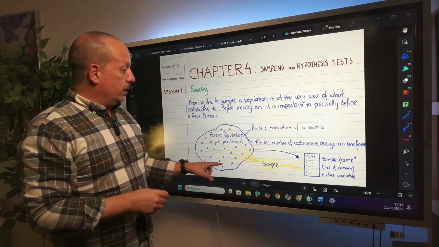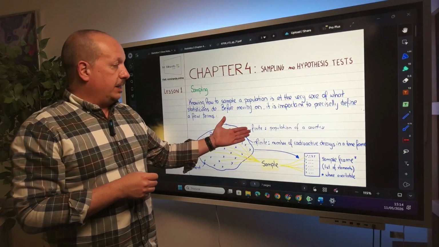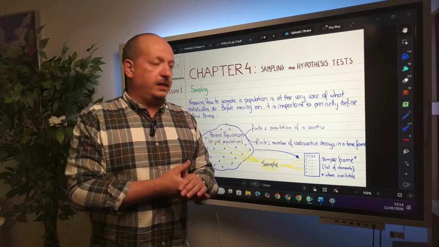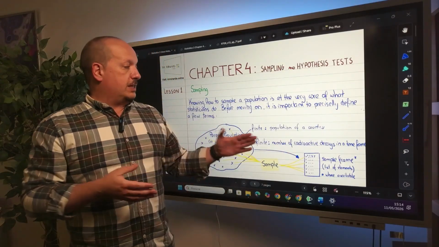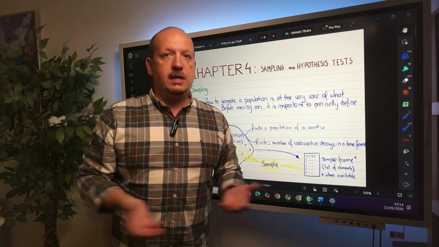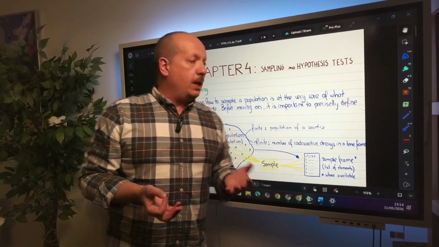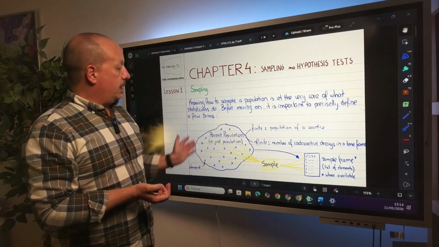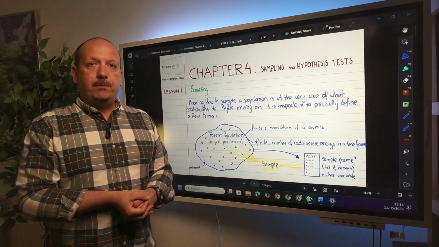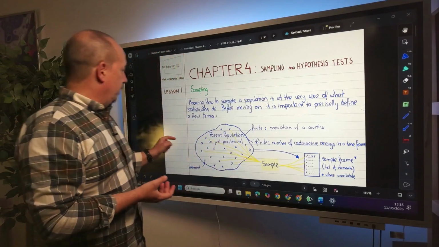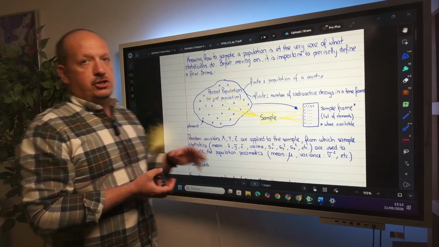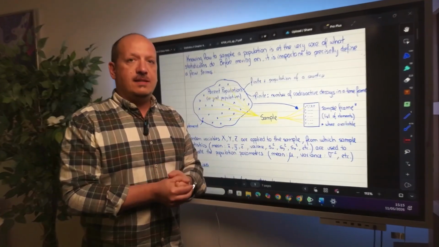This parent population may be finite, for example, the population of a country, big as it is, it's finite in nature, or infinite, for example, the number of radioactive decays in a time frame for a given element. It's infinite in nature, but they both constitute a parent population from which you can get a sample. A sample is obviously also by nature smaller than the parent population in the number of elements it contains.